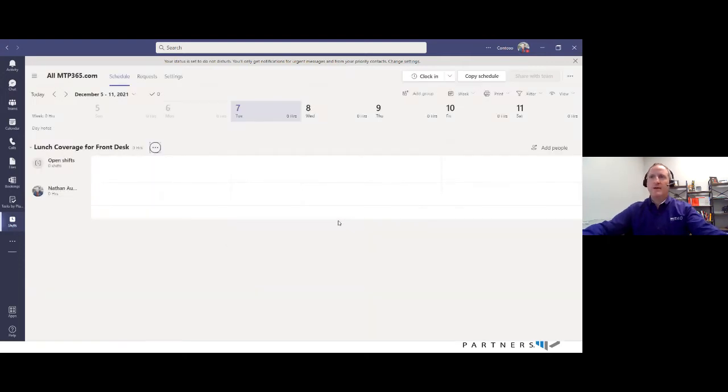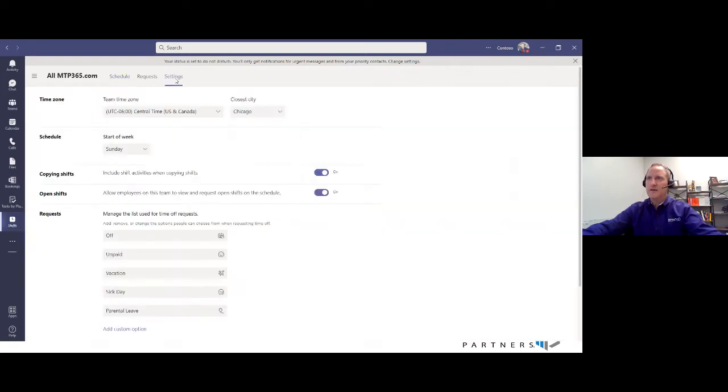All right. So I chose this not only because I think it's something that a lot of organizations might have to do and solve, but also because it's relatively simple. It's one shift a day. As I'm about ready to start creating some shifts here, I want to illustrate really quick this settings tab that as an owner you will see. If you're an owner of a team or manager of a team, you will see this stuff.